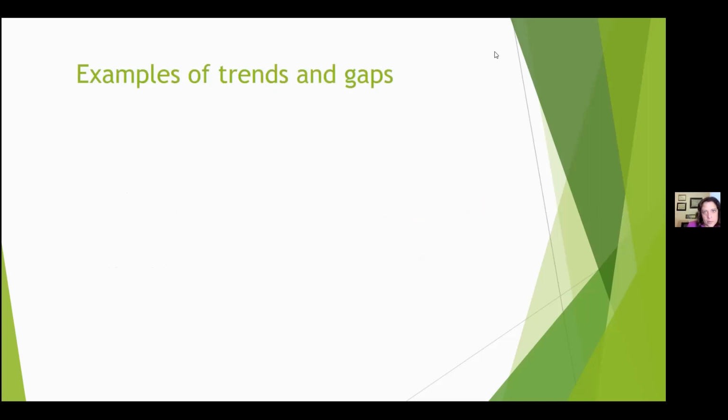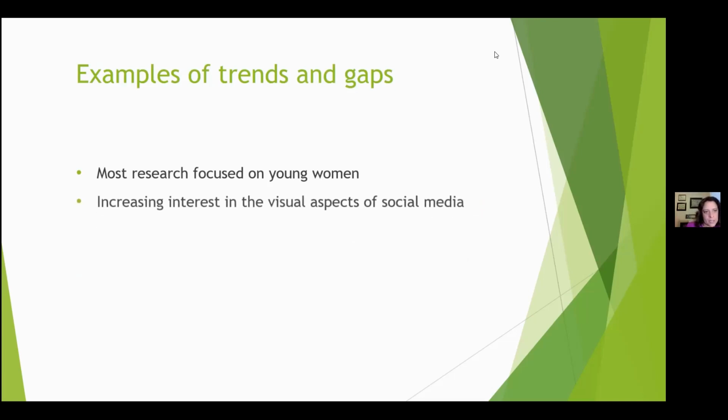So here's another example of trends and gaps. What I just mentioned, most research focused on young women. Increasing interest in visual aspects of social media.